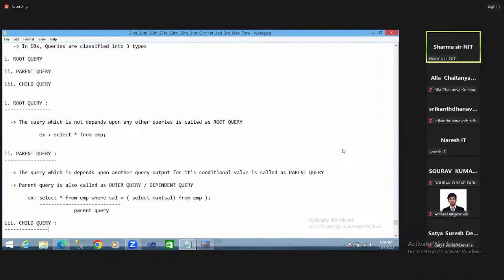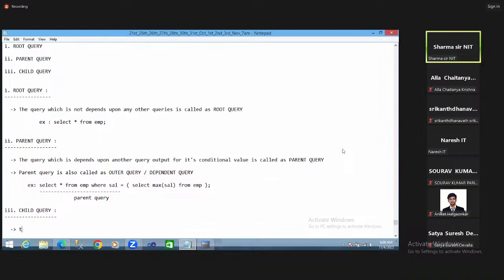The third one is the child query. The query which returns output to its parent's query is called a child query.